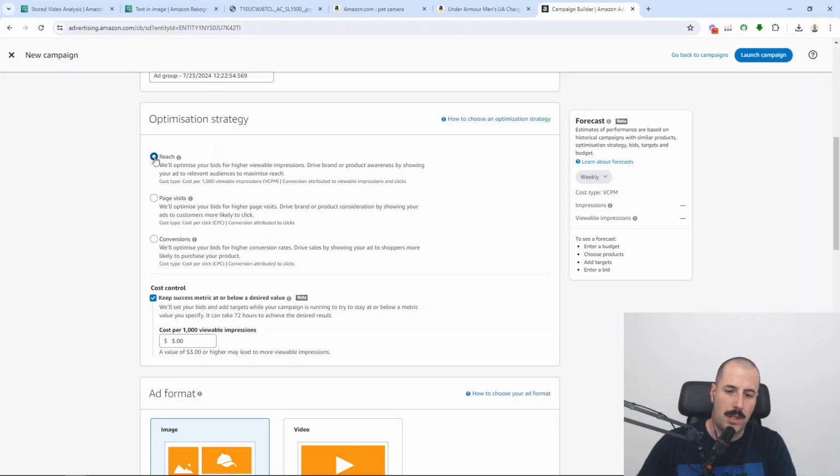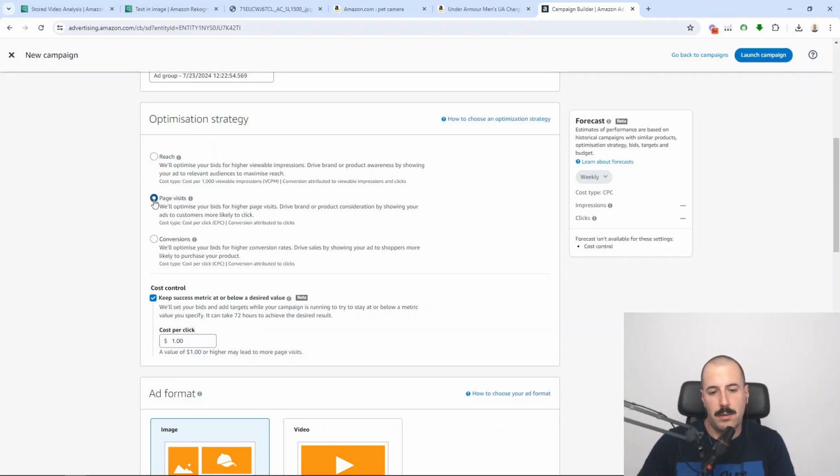The first one is for reach, and when you click that, you immediately select that your cost type is going to be VCPM, whatever the abbreviation is. It's actually you pay per 1,000 impression views for your ad. Basically, I never recommend doing that because their attribution is terrible. So you'll get inflated results, like your ACoS is 1% or 0.5%. So skip that at all costs. Just scratch that, don't use it, but I just wanted to cover that.